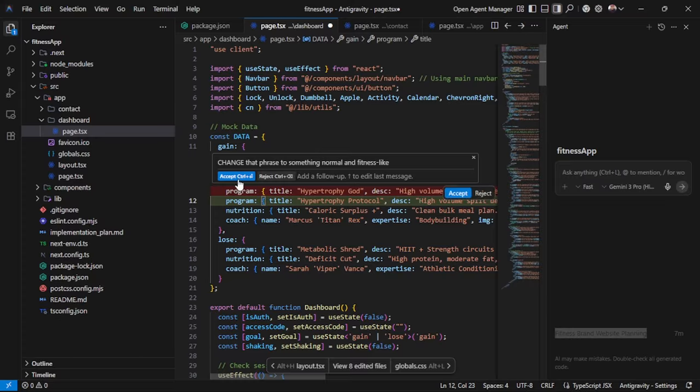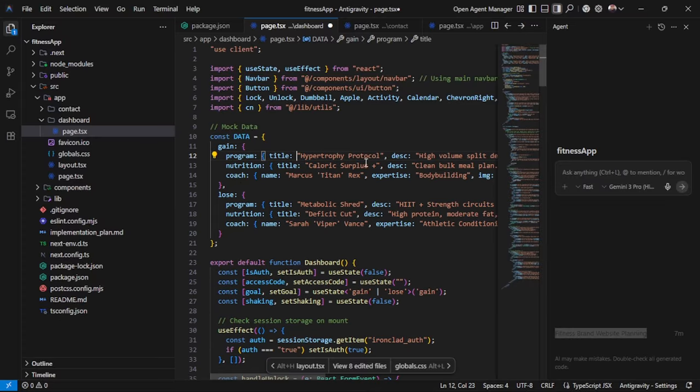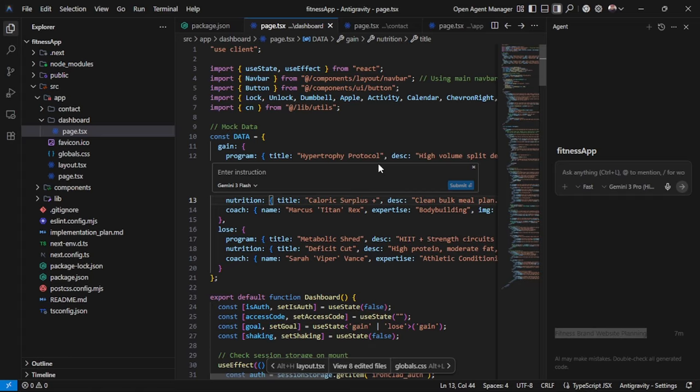Okay, I'm just not going to think about that one too much. I'm going to accept the change there. All right, hit save. What I was going to do there was edit it myself, but I was like, you know what, I'm not going to do that myself. I'm just going to highlight it, right? And as you can see, what I did was Control I. Just like this, highlight the part you want to edit, and you just enter the instruction.